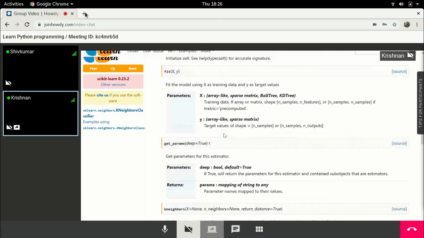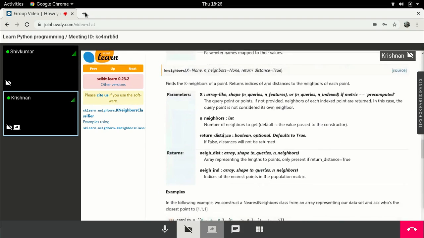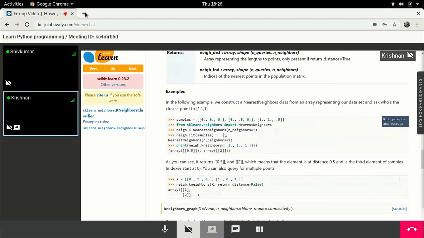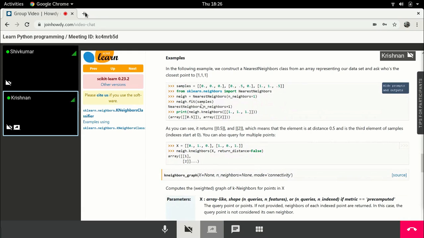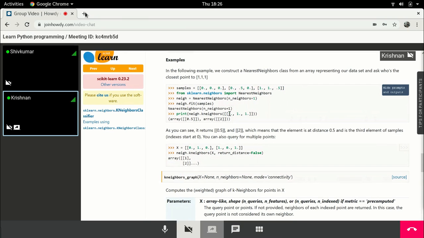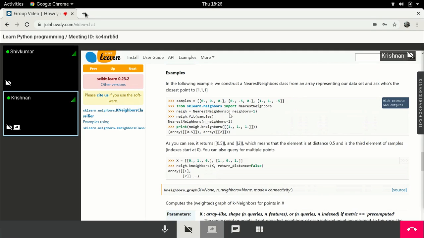Let's see, parameters fit xy. Yeah, right? I think, so basically. No, here you see, there is just fit samples. Fit samples, okay. 0, 0, yeah, I mean, this one doesn't have any x and y. I see. So I think you know what is happening. I think what is happening is you can categorize something, you can sort of classify something as a category, right? So what we need to do is we have, okay, PV as a number. There is, just a second.